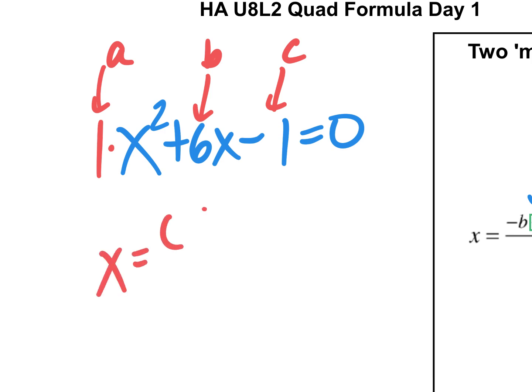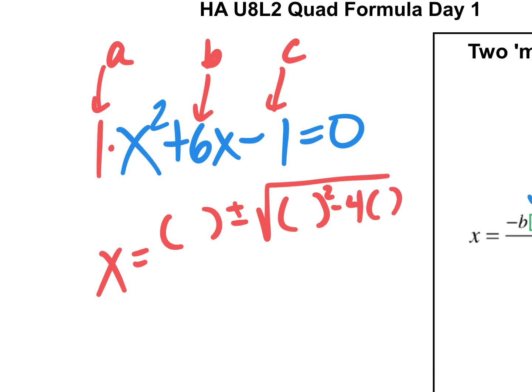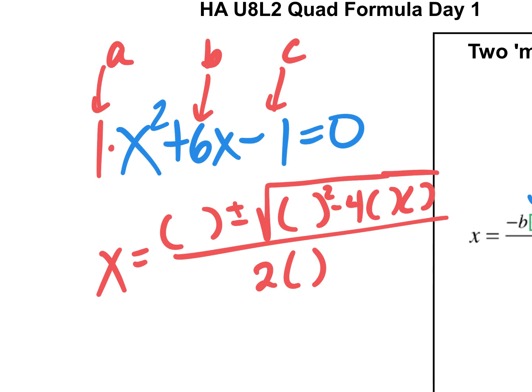But here's my best way to write that formula. I was singing the song in my head as I was writing it. X equals negative b. And then I put an empty spot there, though, because I'm going to put in the opposite of b. Maybe I should just put a negative right here to make sure I don't forget that it's the opposite of b. Plus or minus square root. And then I put empty spots.